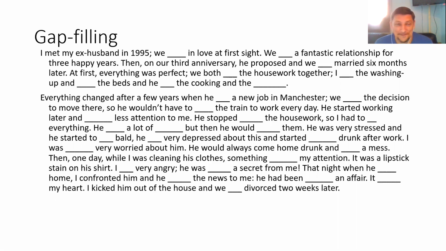So I met my ex-husband in 1995. We fell in love. Fell in love, that's right. And you see, we say the same word at the same time. So we, of course, know all those collocations. We had a fantastic relationship for 3 years. Had, that's right, because you can only have a relationship. You can't use any other. You wouldn't normally use other words.